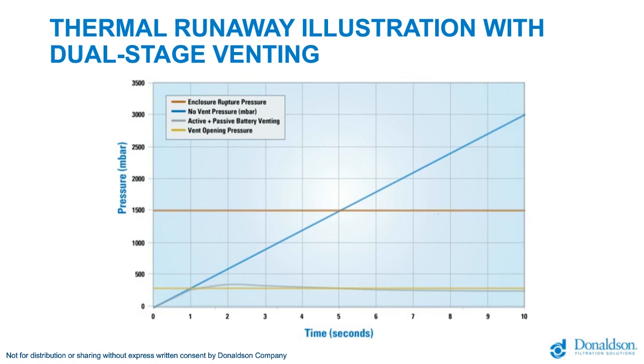Low in the graph, there is a gray line, which represents the active and passive battery vent solution. Initially, if the battery pack has a dual-stage vent, the pressure will increase as the vent cannot pass the gases fast enough for a thermal event. However, at 300 millibar, the vent ruptures and allows gases to quickly escape. This keeps the overpressure of the enclosure much lower than the rupture pressure. It allows for the gases to escape early and begin diffusing over a greater period of time, and also allows for the gases to escape at a known and controlled location.